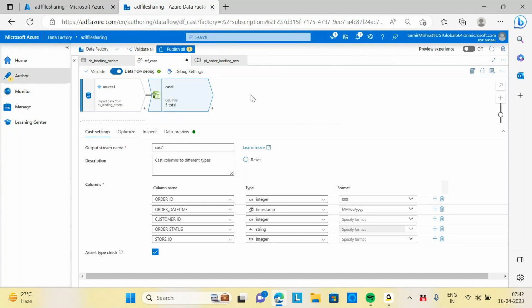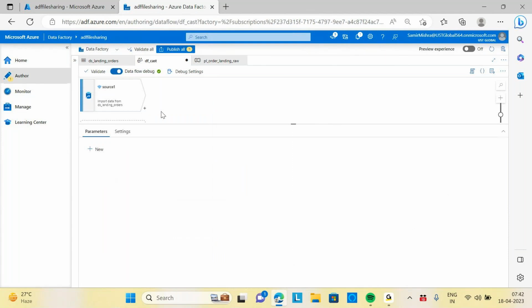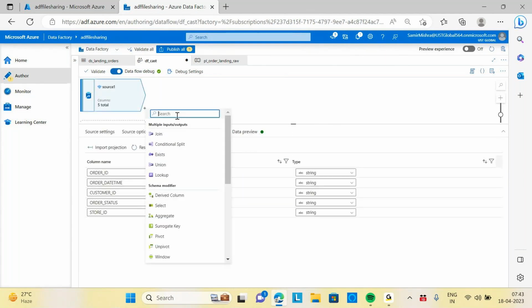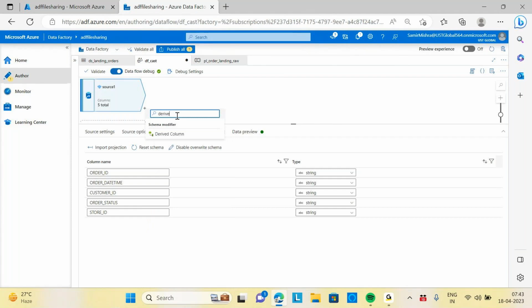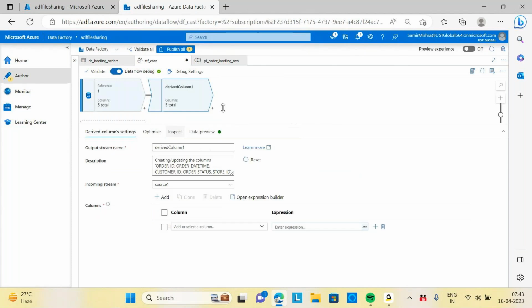Here we don't have the option to create a new column, but in derived column we can create a new column as well as modify the existing one. Let me delete this, click on this, and go with the derived column. This is my transformation.